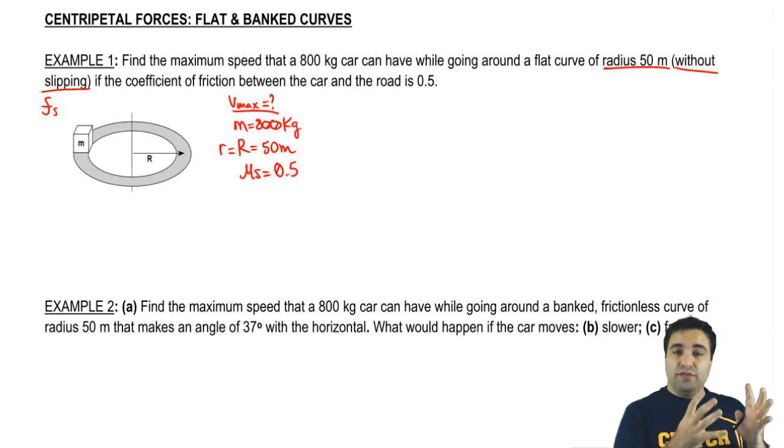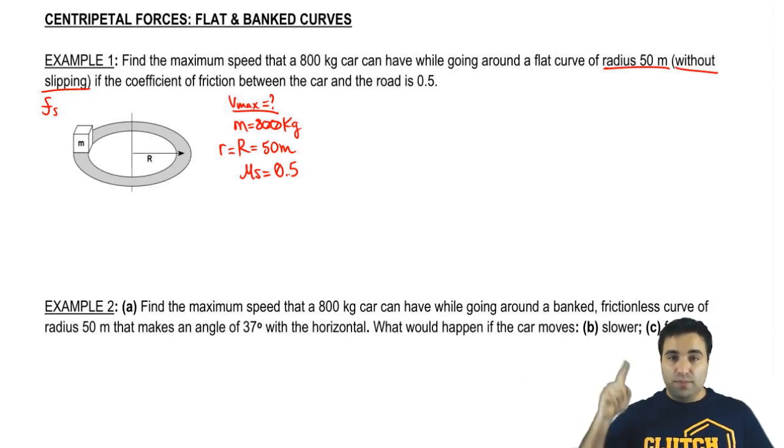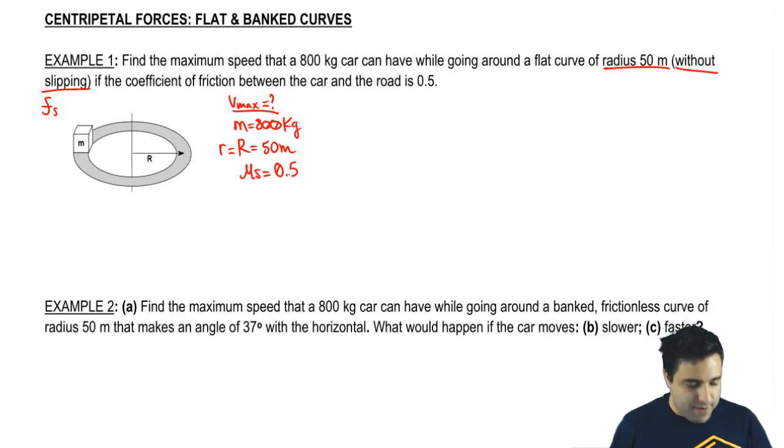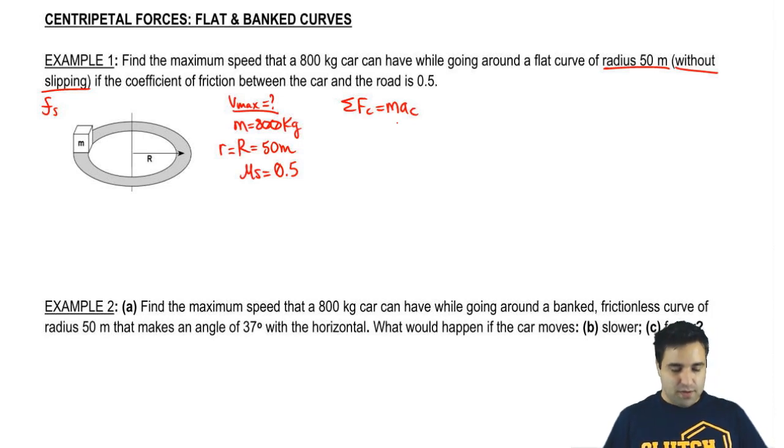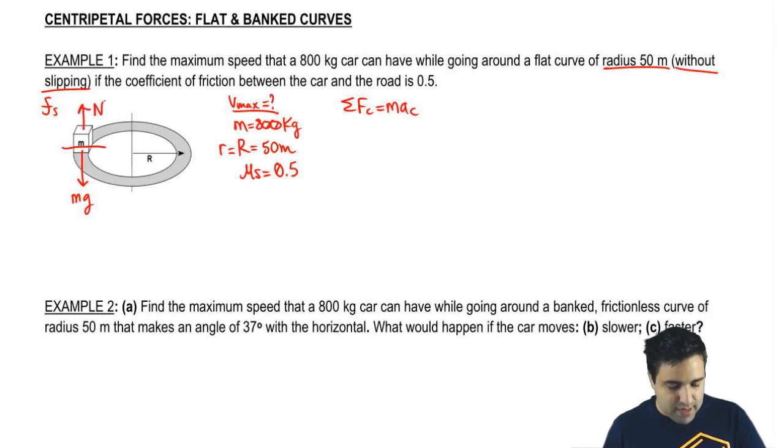How do I do this? Well, I'm looking for a velocity in a circular problem. I'm going to use F equals ma. Another hint that you would use F equals ma is that friction is a force, and there's a reference to friction here. Okay, I want to quickly sketch what the forces look like here. It's not like an official free body diagram, just a sketch. Mg is pulling this thing down. Imagine this is the x plane, and normal is pulling this thing up.